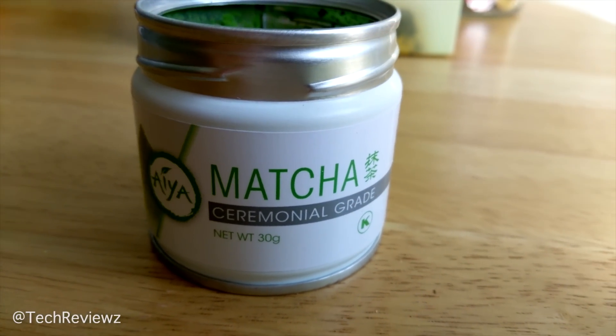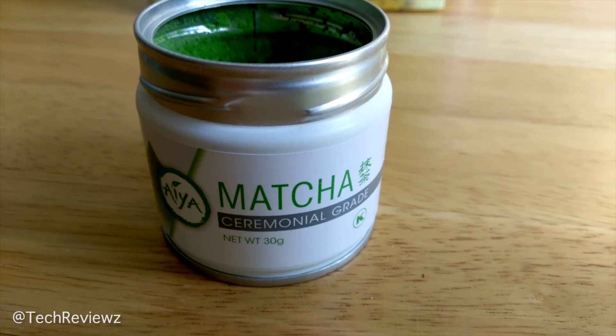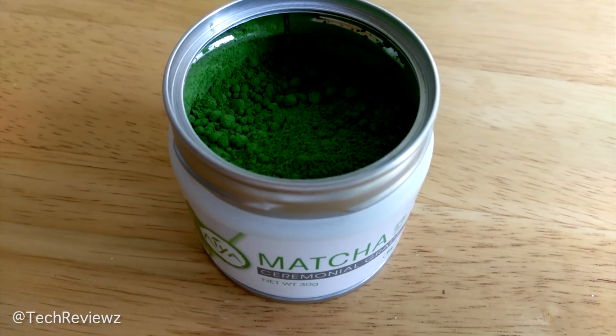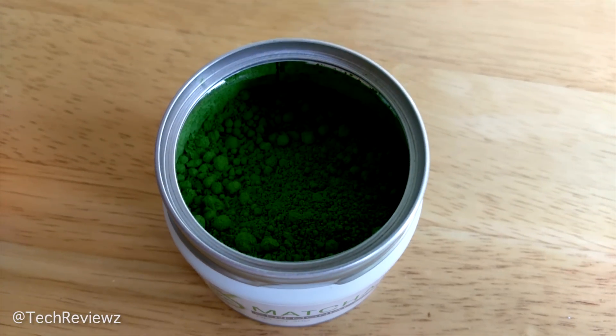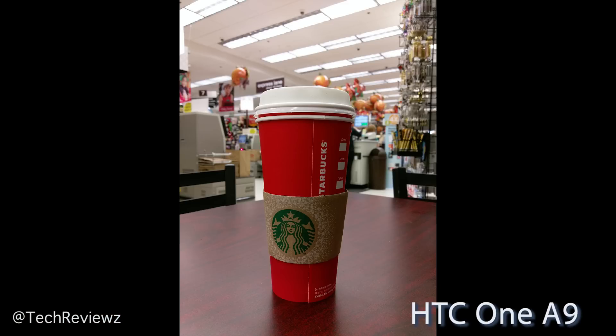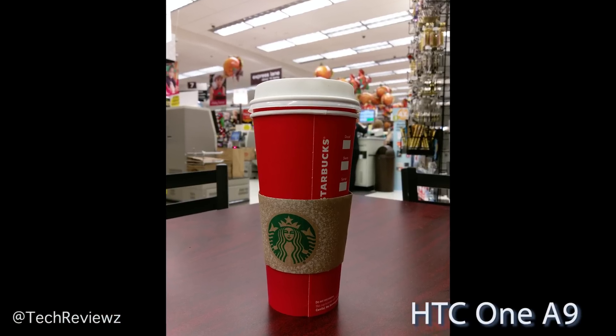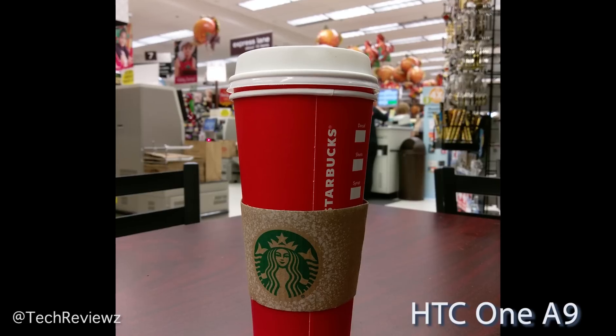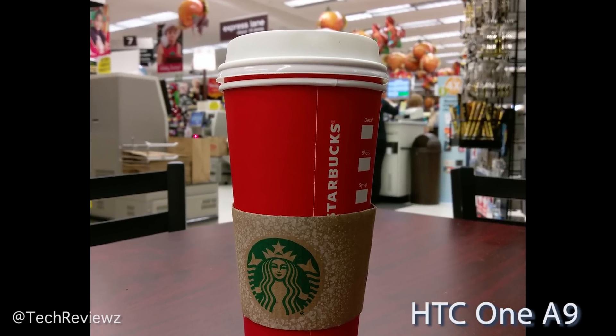Here's a little video — a bit shaky since it's handheld, so that's to be expected. It's also refocusing, and it's a difficult shot as the light situation changes from the container. Moving on to the much-discussed Starbucks cup: HTC 1 A9 shows clear edges and shallow depth of field — the background is very blurry, which is what we want. Even the table is already blurry.